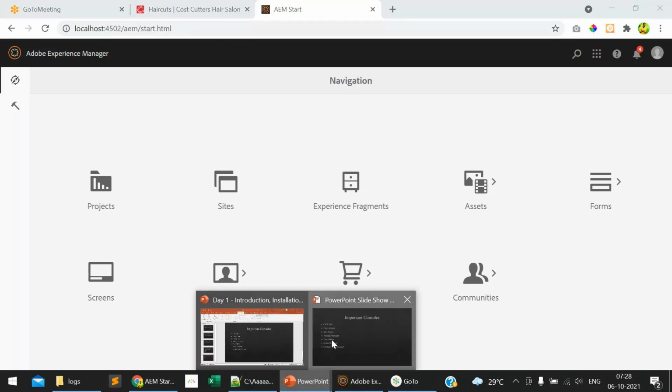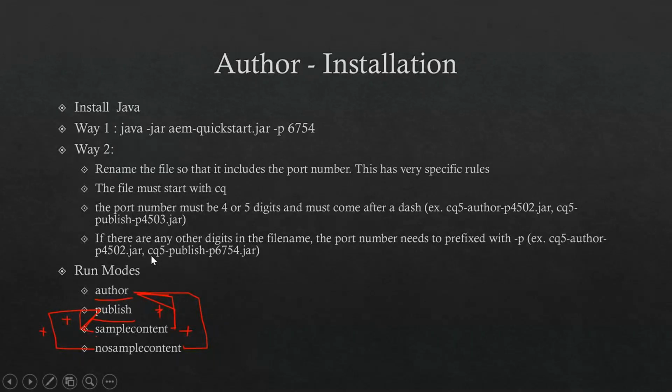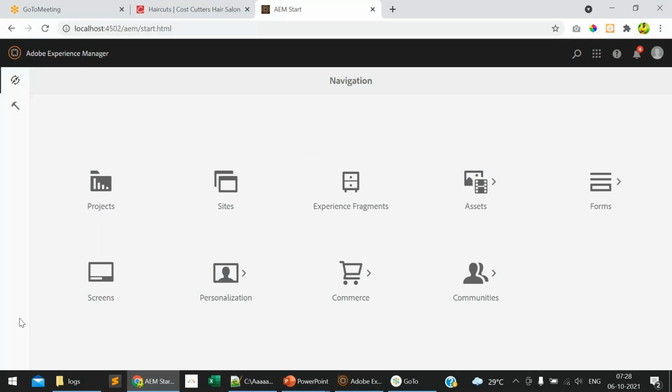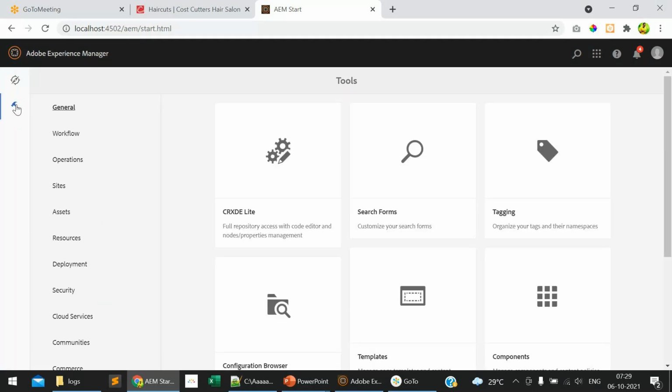Now, from the presentation, we saw the installation, and right now our AEM is running in author plus sample content mode. Let's go and see the important consoles that we have in AEM. First and foremost is your CRXDE. CRXDE is the code editor, as the name suggests, and you can manage your properties, and it will give you full access to the repository.